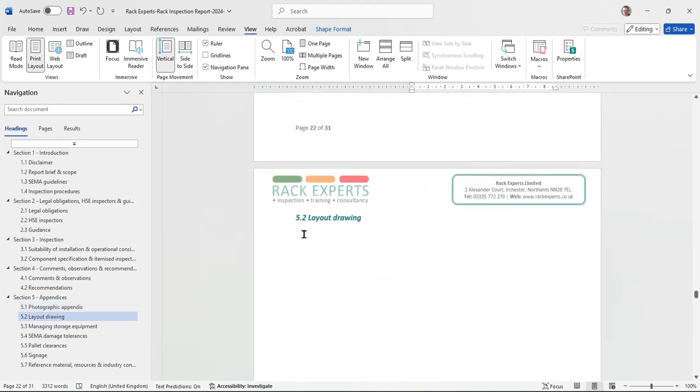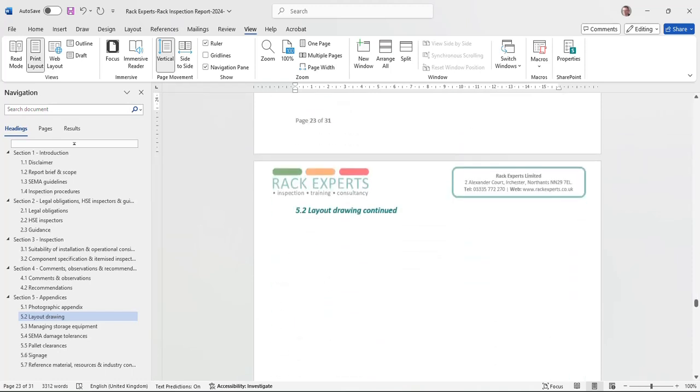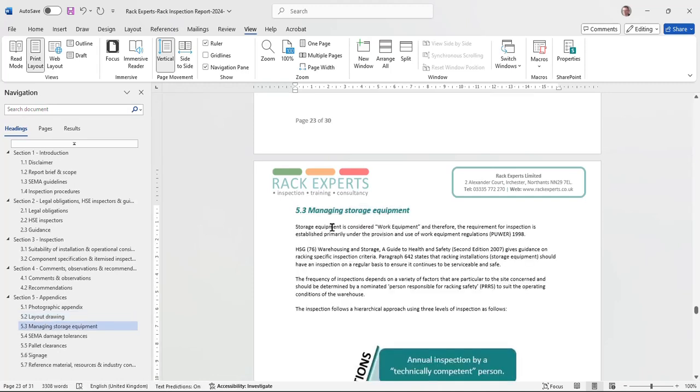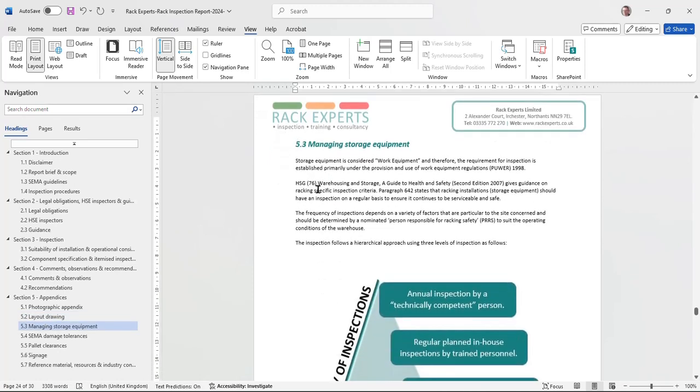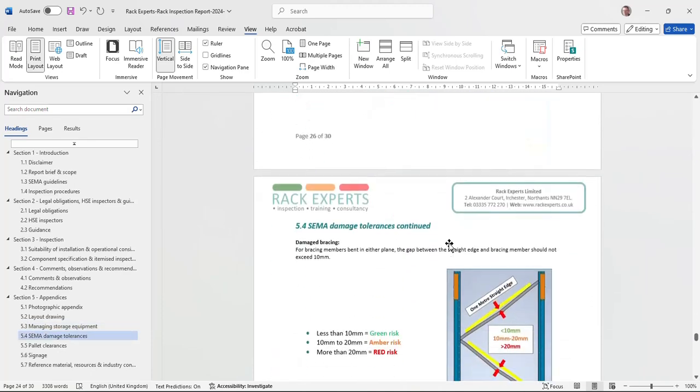After that, I'll stick my layout drawing in here, import that as a graphic. I've set up two pages for a layout drawing just in case there's a large site. The rest of this report is basically pretty much blurb.